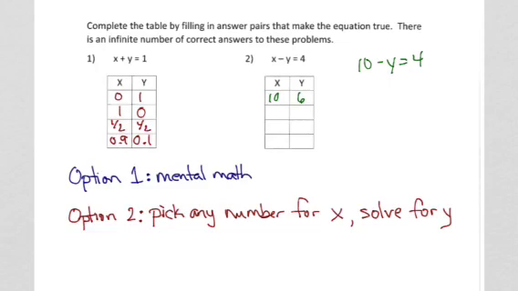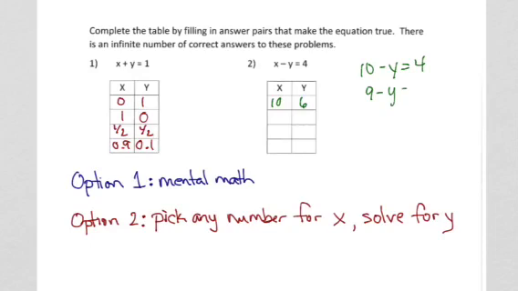Oh, okay. I see the pattern now. I can pick one of the numbers myself and then just figure it out. Well, what if I make x 32? 32 minus what equals 4? Well, I think I know, but I'm not very good with bigger numbers. So if that's you, don't pick bigger numbers. Pick small ones. Like 10 worked nice. Let's try something close, 9. 9 minus what makes 4? Well, 9 minus 5 makes 4.